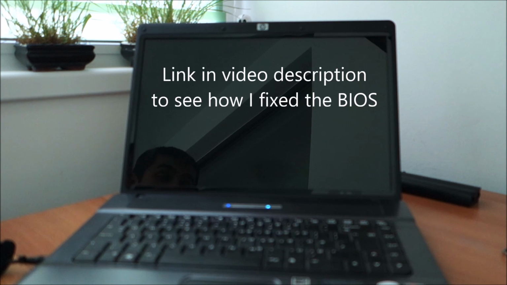So yeah, at this point this takes a turn, and I'm going to try and boot into some kind of recovery mode that I found out HP laptops have, and try to force write the BIOS from there. Hopefully I can recover this. If not, I will do a teardown and sell all the parts.